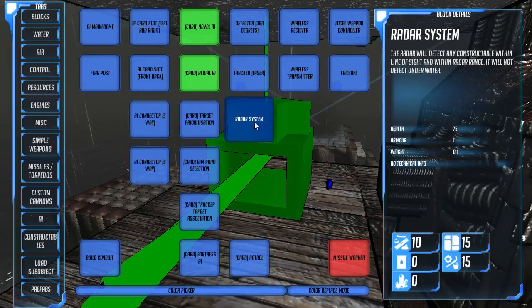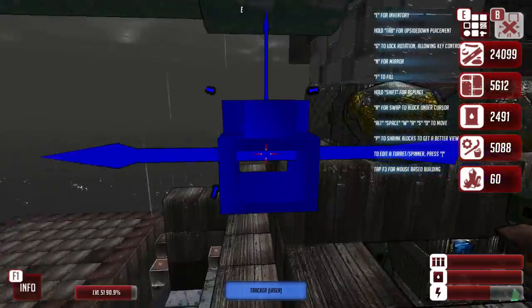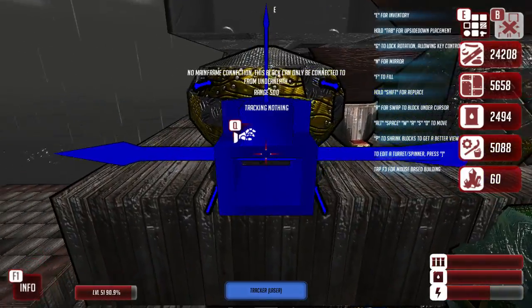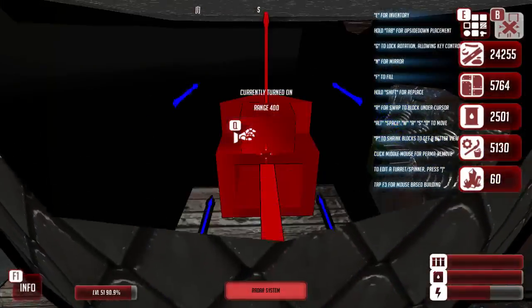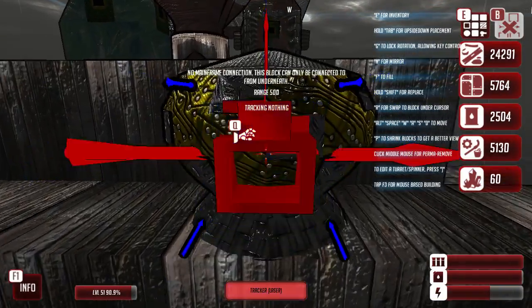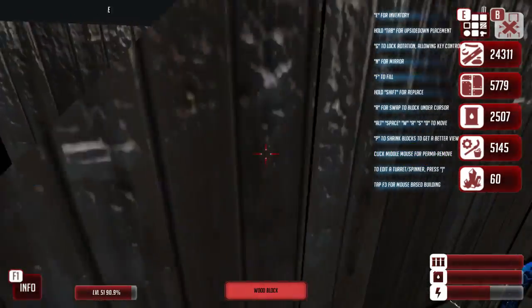And next we want a tracker. So we've placed that there. That little thing now will... If an enemy shows up, no mainframe connection. It needs to be connected underneath. Is that the same with the radar as well? Probably is. Let me correct that then. Nope. Damn it. There we go.